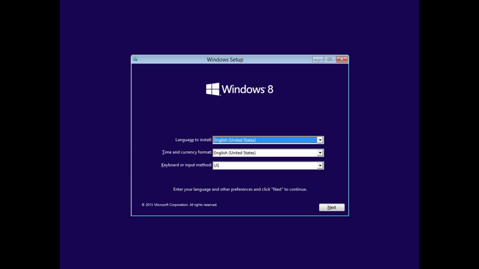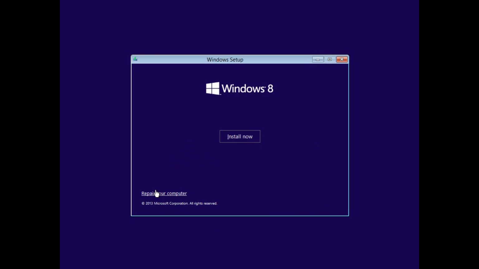Today I'll show you how to install Windows 8.1 on your computer. Windows 8.1 is actually an update to Windows 8. This was also called Windows Blue initially. So just insert a bootable USB of Windows 8.1 after buying it from maybe the store or someplace Windows offers it to you. And you can just select your language and the keyboard input method and just go next.